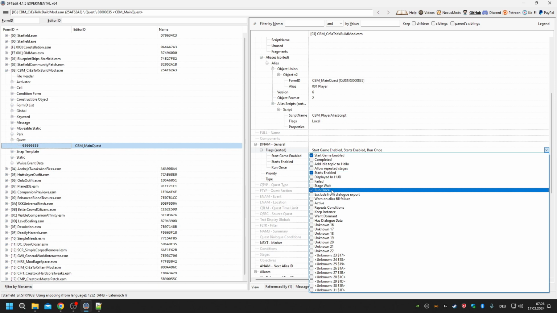And it's very important here that you set it to Run Once. And the reason for that is, some people may think if you put it on Run Once, it will execute the script only once. That's not what it does, okay? It means that the quest will run once, but keep running, okay? Run Once does not mean I execute all of my script functions one time and then I stop. A quest never stops unless you make it stop, okay? Via script or via a certain flag setup or condition setup, okay? A quest will never stop running unless you make it.